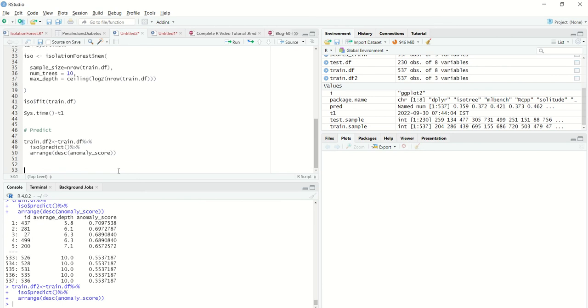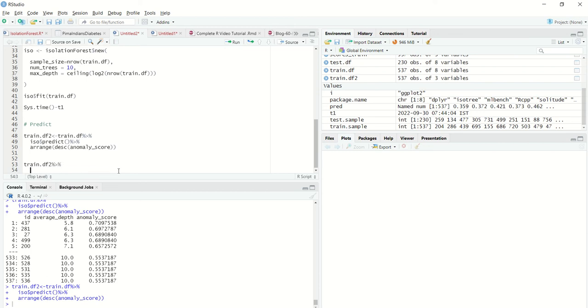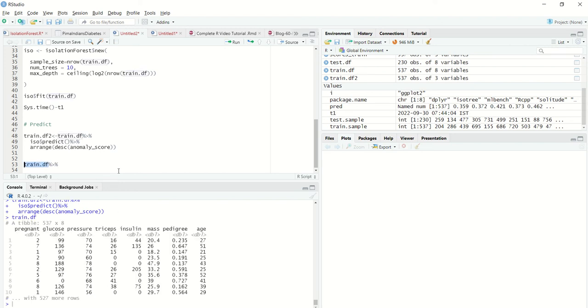Now, it is one thing to basically train and predict the score, but how do we actually visualize things, and what are the steps to actually make sense of the output? So we will basically do a dimension reduction, and for this we will be using the uwot library. And the first thing is, since train.tf has an anomaly score, I am using the train.tf which just has the independent variables. So I will first scale it.